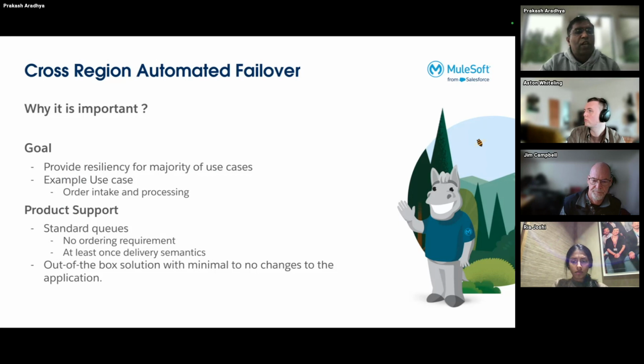Now let's talk about what cross-region failover is. As you can imagine, if you are running a business or an operation, and you are using a messaging queue or a topic to integrate multiple applications, what happens if one of the regions goes down? Recently, about a year ago, we had an incident where the whole AWS East region went down.